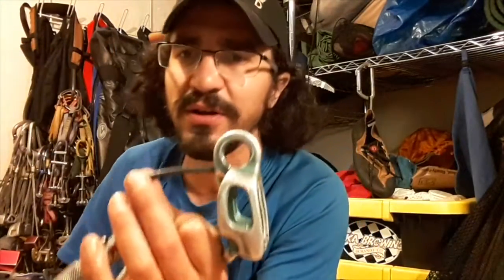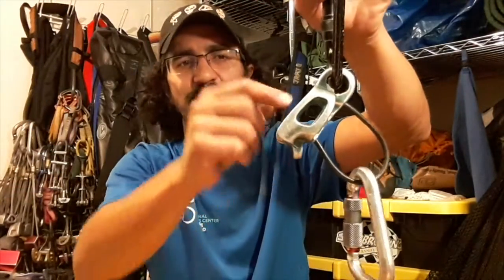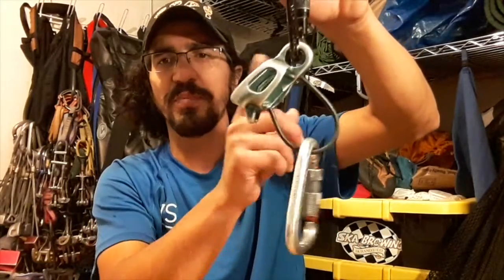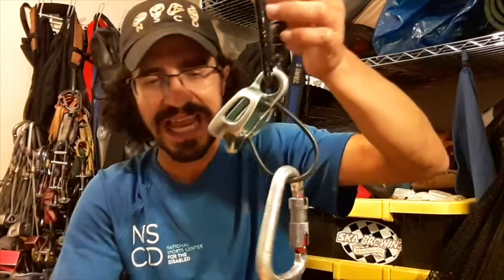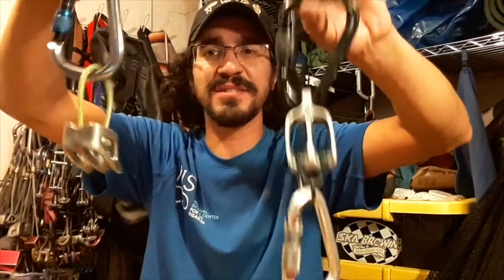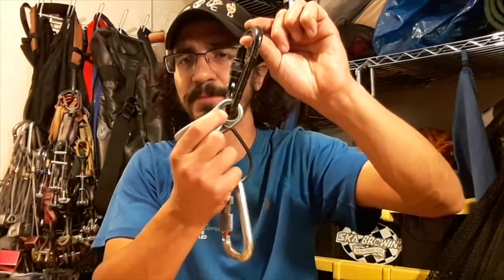But on the top, you have an anchoring loop of metal. And that's where you're going to anchor that to the wall, and you're actually going to belay from the top by pulling down on this rope as the climber climbs up. Again, you're always going to have that locking carabiner where the rope passes through the device. So this is the same style of device. It just has more functionality, again, because of this extra anchoring loop.